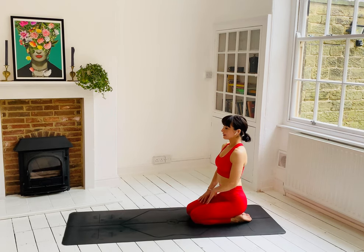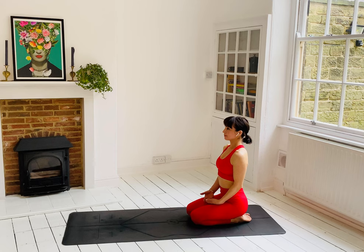And again, with the eyes open this time, palms facing up, feel the shoulders. Become aware of the length of the spine. Tuning inward, observing any sensations. As you inhale, exhale, relax the space in between the eyebrows.